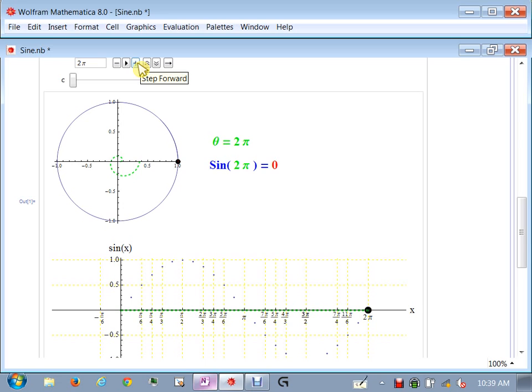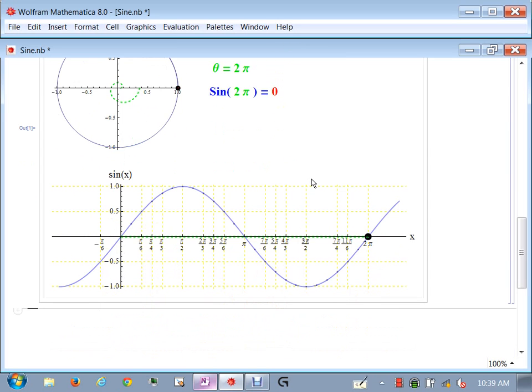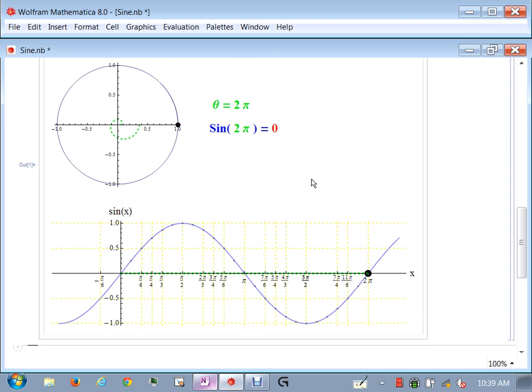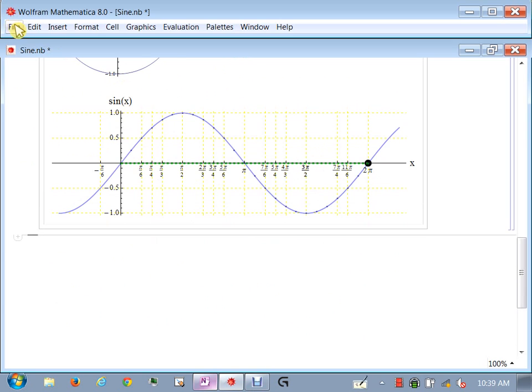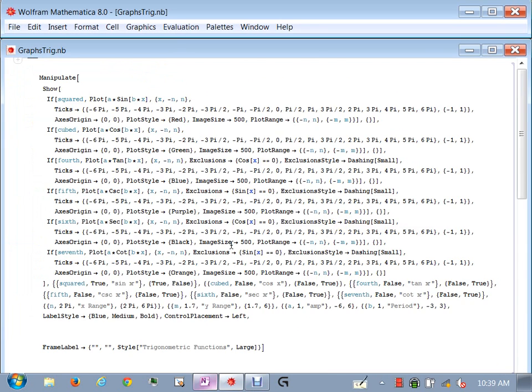If I keep going, it's just going to repeat that pattern again and again, right? So if you were to fill in all the different points in there, everything, that's your graph. And so that's the graph of sine. Does that make sense? What we are going to do is study that graph a little bit more.